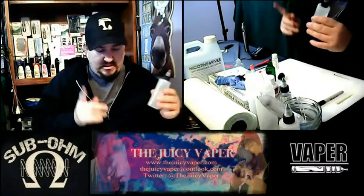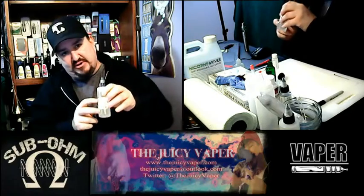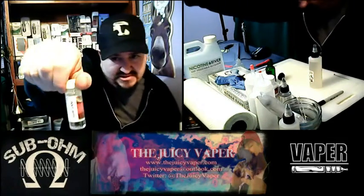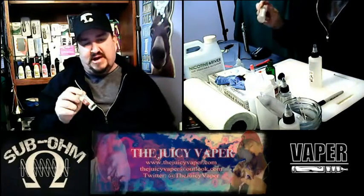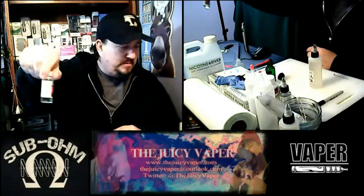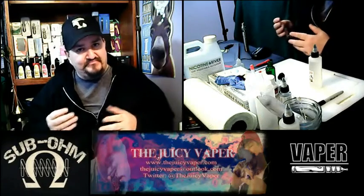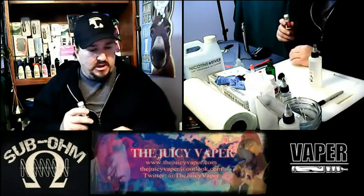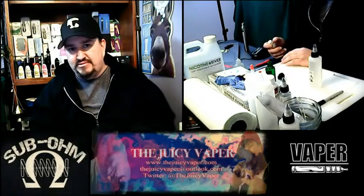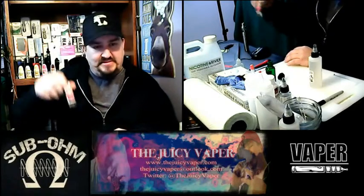By pre-mixing, I can make things much quicker. I'm making a 30ml bottle of root beer, so I know what my sweetener, nicotine level, and VG/PG base need to be. Now for the flavor — this is root beer concentrate, not an extract; there is a difference. The MSDS label says about five percent is recommended for the concentrate. By the way, if you haven't got it yet, go get eJuice Me Up — it's a great little calculator. All you need to know is your percentages.